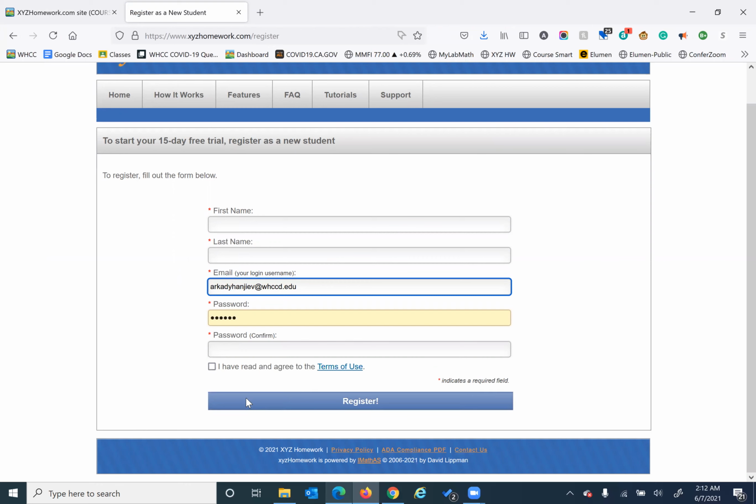You click on register. It's going to ask you for two things after this. I'm not going to register myself here. It's going to ask you for a course ID number afterwards, right? And the access code, right? So first things first is you have 15 days as a free trial as a new student. So you got basically 2 weeks to take a look at this here, see if this class is for you. And you're going to just enter the course ID. After 15 days, or before the 15 days are up, you do have to purchase it if you're going to go on the class. And it is roughly about $45 to purchase it, just so you know. And then you go on with the class.